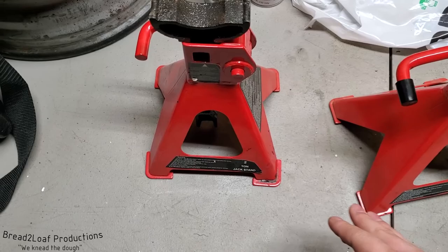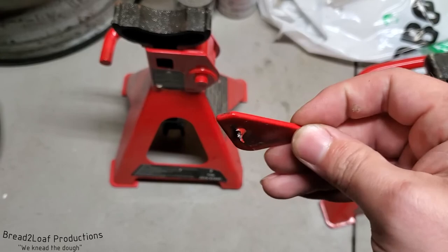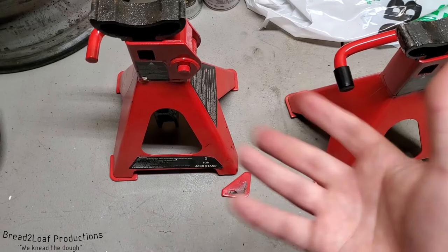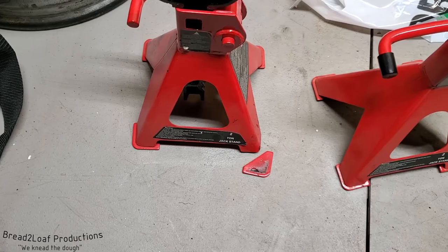To be honest, they're very poorly done. They're just kind of tack welded on there. They've got two small tacks on the inside corner, and that's all that's holding them on. As you can see, this one snapped off while I was using it a few days ago, so I thought we would fully weld these all along the base here. And we're not gonna go too crazy. We're not gonna go on the inside, just on the outside. These definitely need more than two small tacks like that.